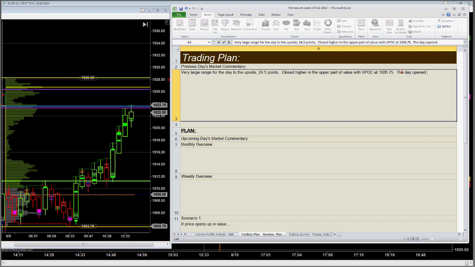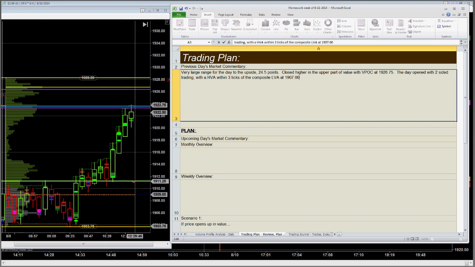The day opened with two-sided trading. And what I want to make note of is a high volume area within 3 ticks of the composite LVA at 1907. Now, if it looks like I'm just narrating the day, and it's easy to do that, then good. You're seeing exactly what I want you to. It's easy to do this.